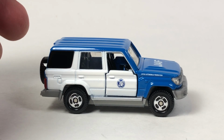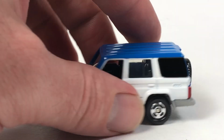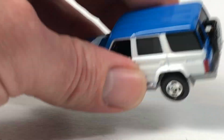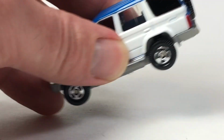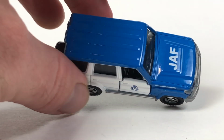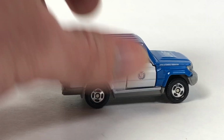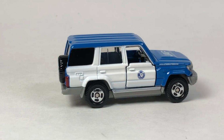That is actually really awesome. Super cool. So it doesn't have back windows. They're actually painted. But this thing is rad, man. That is really cool. And these you can actually get fairly cheap. I think you can anyway.